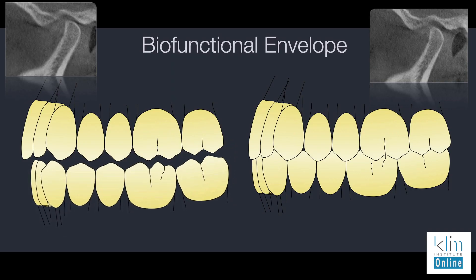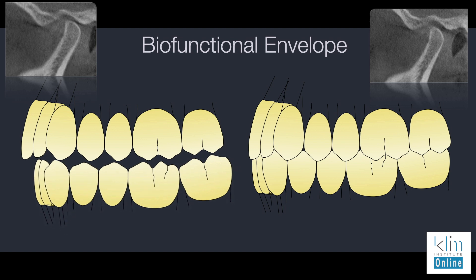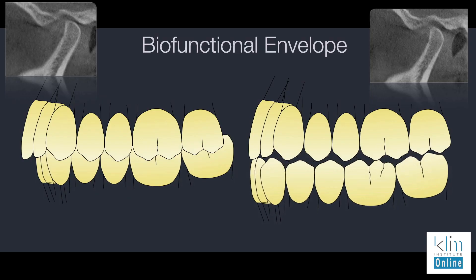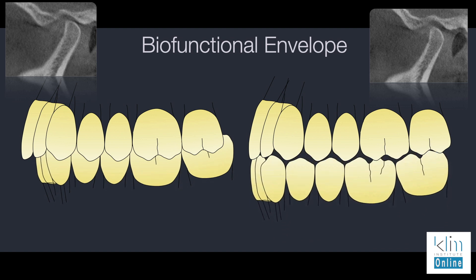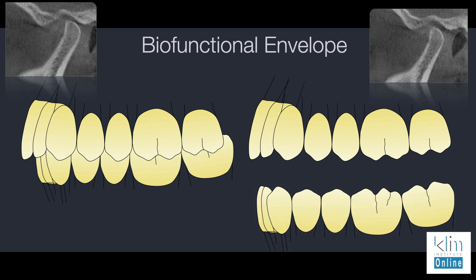Take that same condition to another patient and they could have some major issues. We need to look at the muscle tone and how the patient is functioning in their envelope of function. In this diagram, when the jaw is closing, the anterior guidance is having to bring the jaw back from an anterior position — that's a function I'm not wanting. I prefer an envelope of function right on that arc. When I do jaw tracking, I want that patient to close naturally in their swallow without having to pull their jaw back, so the anterior temporalis and lateral pterygoids don't work as much.